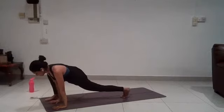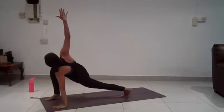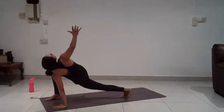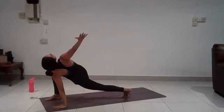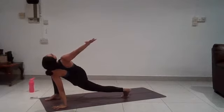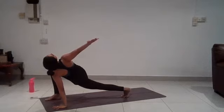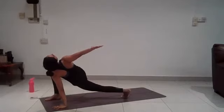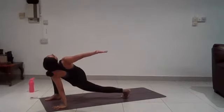Inhale, take your right arm up and across, twist your dragon as much as you can, and you can be completely fluid. You can over drop your right knee down. You can keep dropping your left heel down as much as you want to the outside, doesn't matter. So as you can see, Ranjini is completely overextending that shoulder, which is fine.